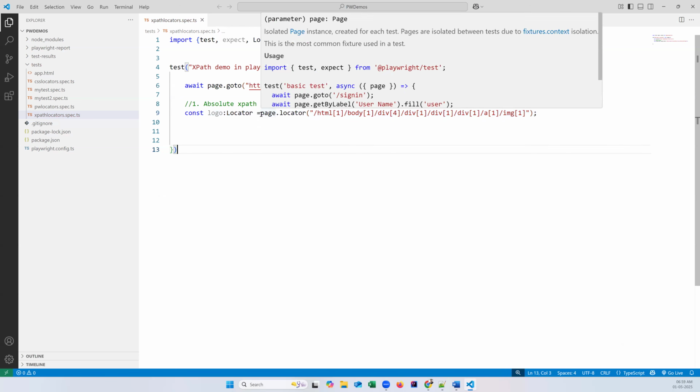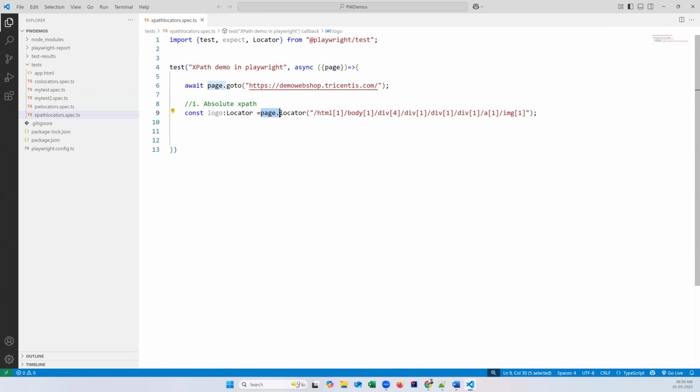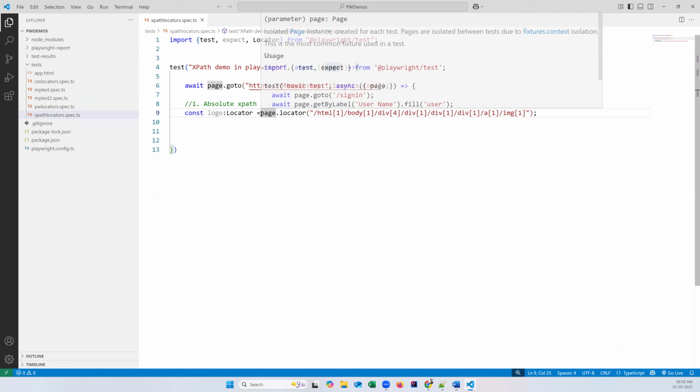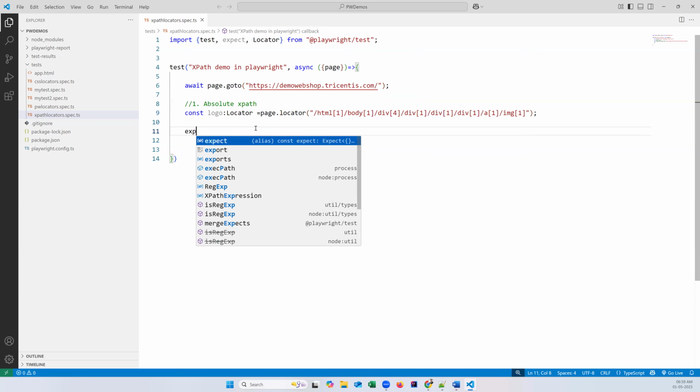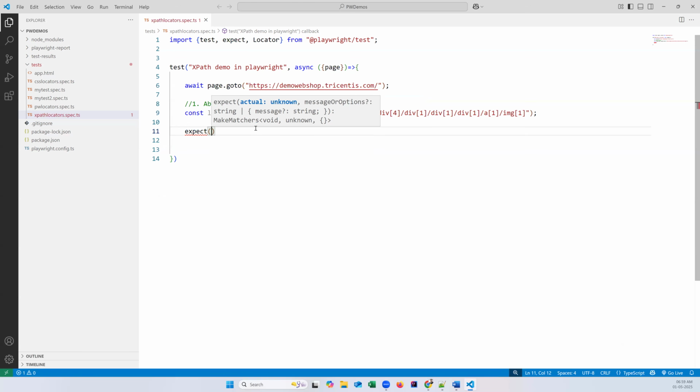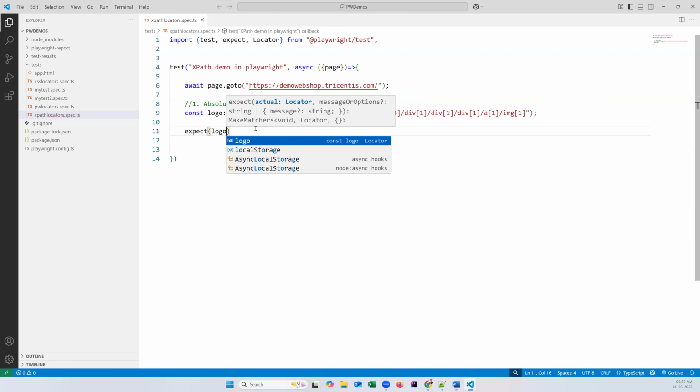And do we need to use await here, exactly in this place? No, it is not needed. Why? Because we are just storing the locator in a variable. When we perform a certain action, we need await. Here I'm taking an expect method, expect of the logo, and I want to verify whether it is visible or not.